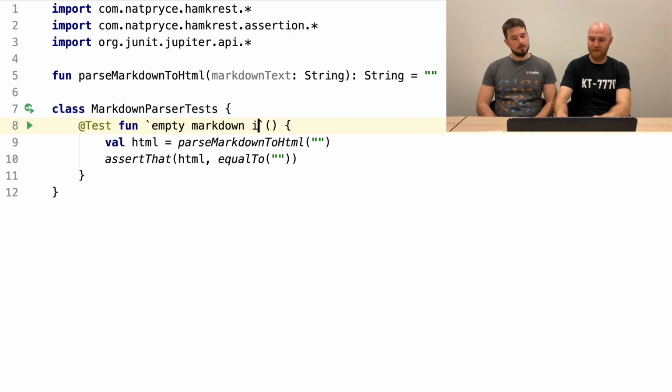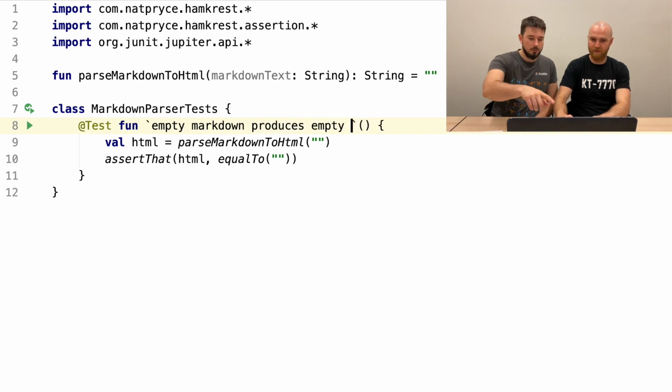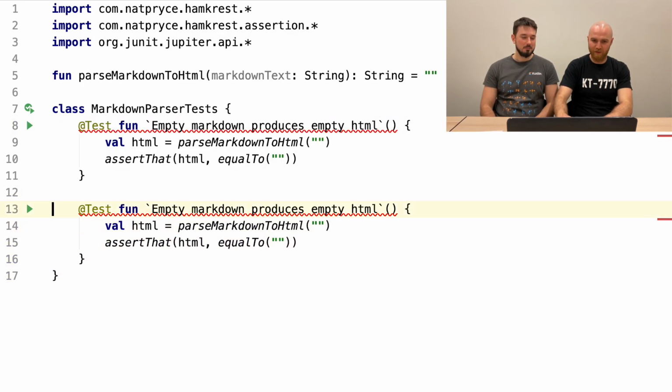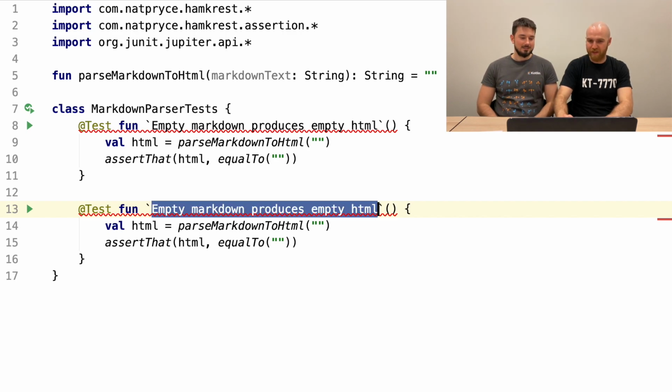Markdown converter. Empty Markdown produces empty HTML. Why do you start from lowercase empty? You like this? Yeah, let's do it this way. Like easy. I think it's just a. Yeah, I don't mind. There are different styles. Okay. I'm not too opinionated.